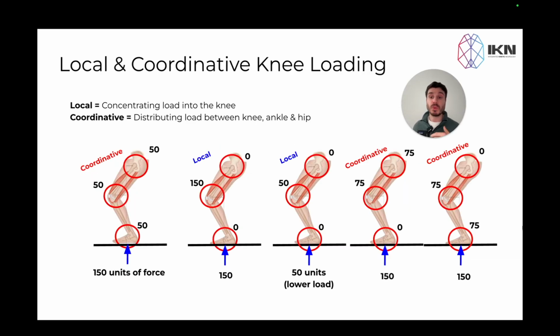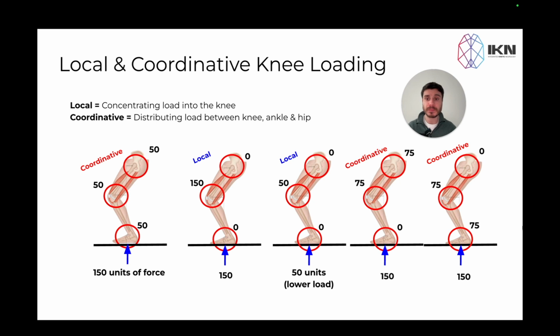Okay, so now we're moving into local and coordinative knee loading strategies or concepts. So like we briefly discussed before, a local loading strategy, when the intention is on the knee, is about concentrating load into the knee itself. When we're concentrating load into the knee itself, we're considering the knee extensors, the knee flexors, but also within the context of this course and this program, we're considering the ankle plantar flexors. The proximal gastroc, for example, will have a plantar flexor or a knee flexor contribution as well.